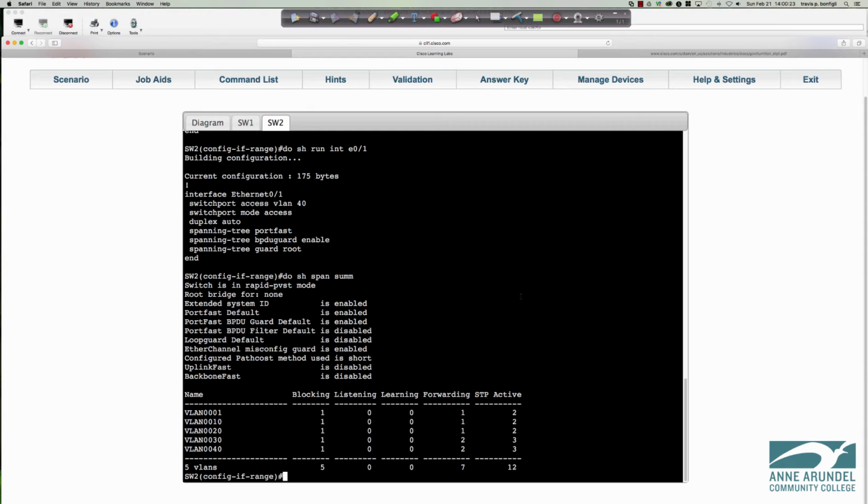Because if they don't, what will happen is you'll have proposals. If there's an event, proposals will be sent out those ports, and those ports will be in a discarding state until the proposal process times out, waiting for the forward delay to time out. So, not good.